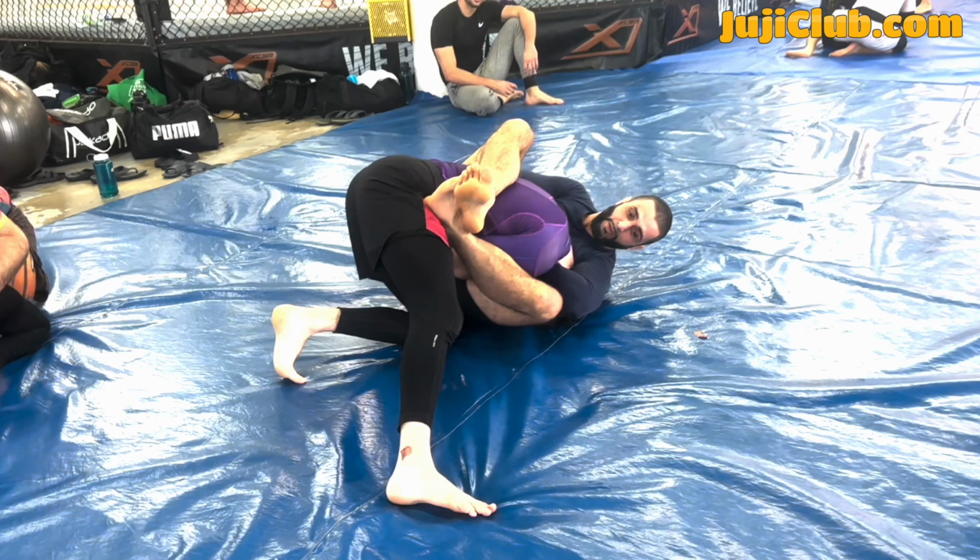The number one indicator that you're going to get the guillotine is if your grip is strong, okay? So I feel like I have a strong grip. It looks good from here, even though we can't see the hands. My arms tell me that it's in a good position. The second most important indicator is the top of his head is touching the ground.